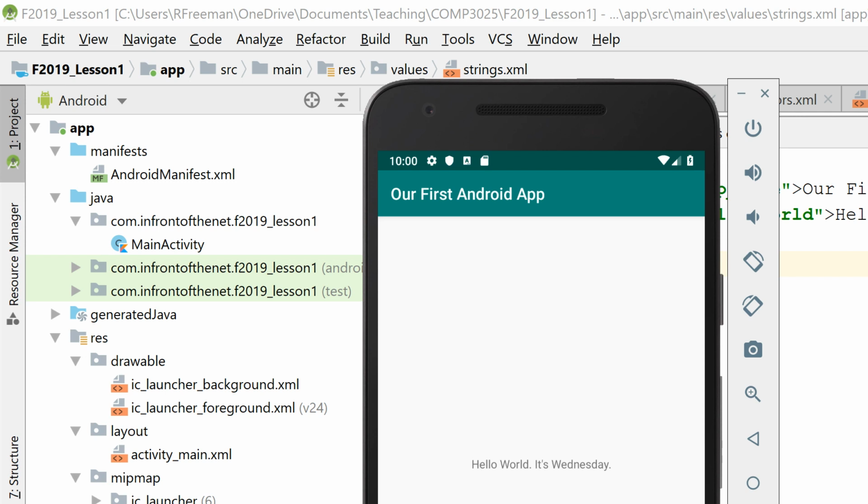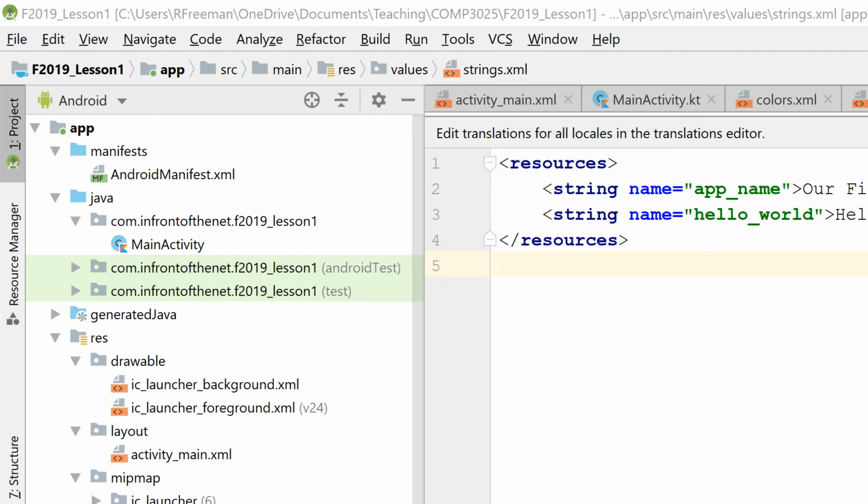So I can rotate my tablet. So it's running on both. I'm not going to keep both emulators running because it'll be far, far too slow. It does save the state of your app, so if I start that emulator again, it brings me right back to the current state of where that app was. It remembers it.